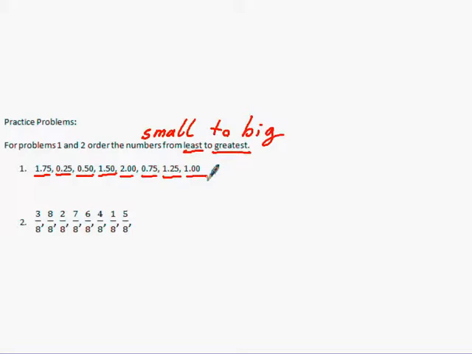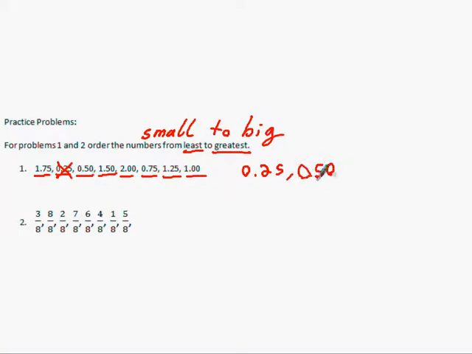So, pretty simple. The smallest number is the least amount of quarters, which looks like, let's see, $1.75, 25 cents. So far, that's smallest. 0.50, 1.50, $2, 0.75, so that's 75 cents. $1.25 and $1. So looks like 25 cents is the smallest. Cross that out. Next up, 50 cents.